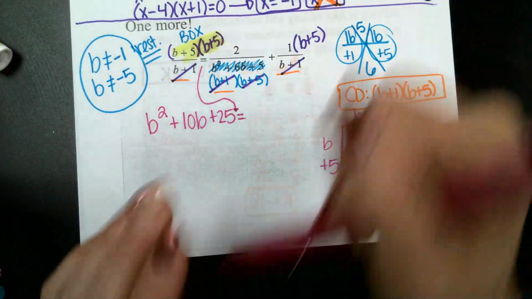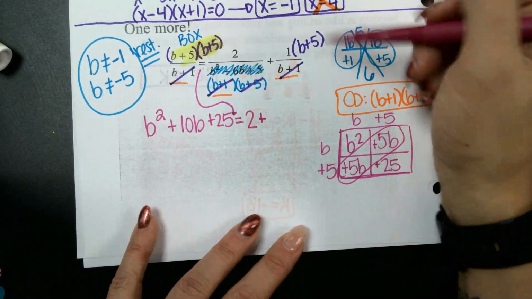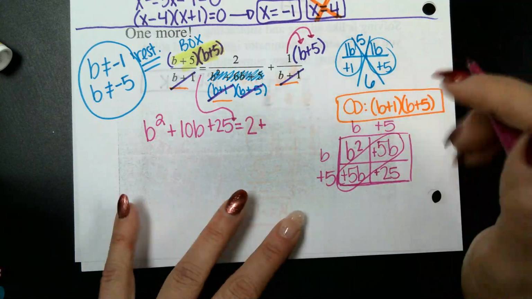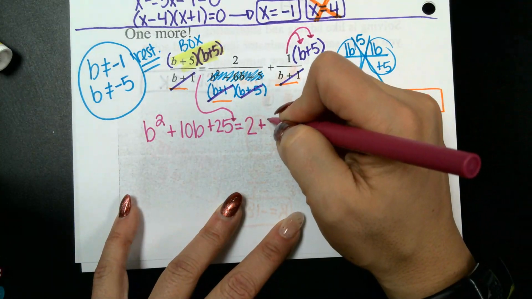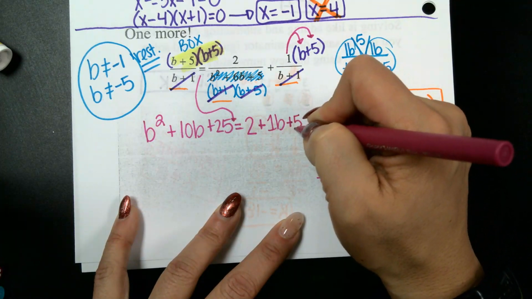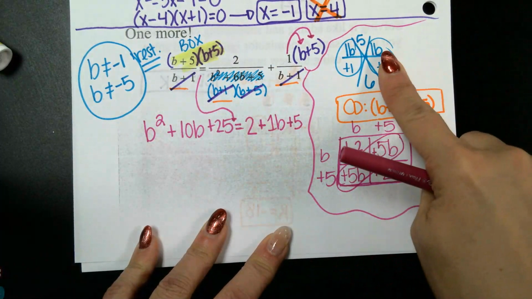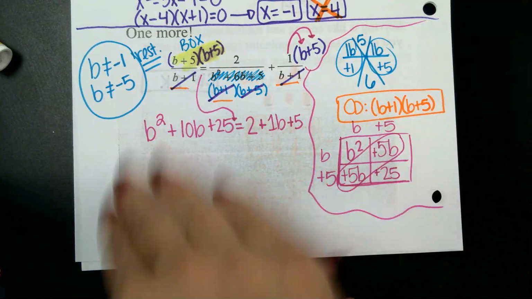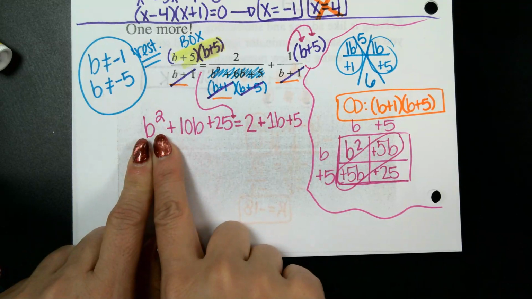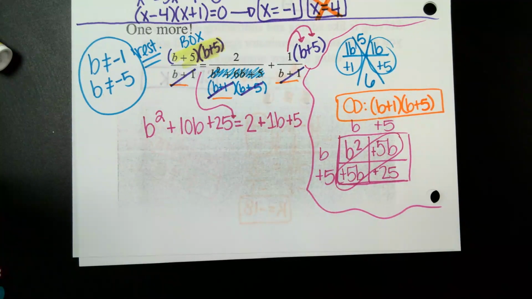We didn't have to multiply the 2 by anything, so we're just going to put a 2 plus, now this last fraction, this is okay. This is just one term times two terms. So that one we can just distribute. 1 times b, 1b, yep, and 1 times 5, 5. So all this stuff over here, this was all side stuff that we had to do to make this problem happen, okay? All right, now look at what I see. I see a b squared, which means all this stuff over here needs to come over, right? Because I'm going to have to factor.